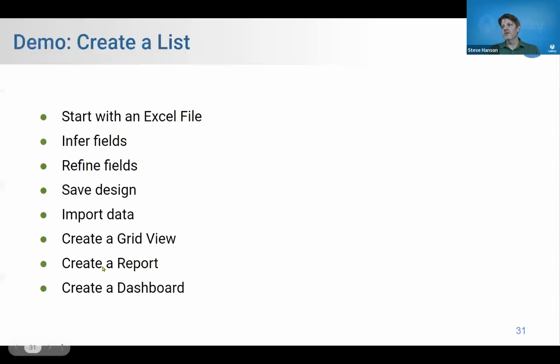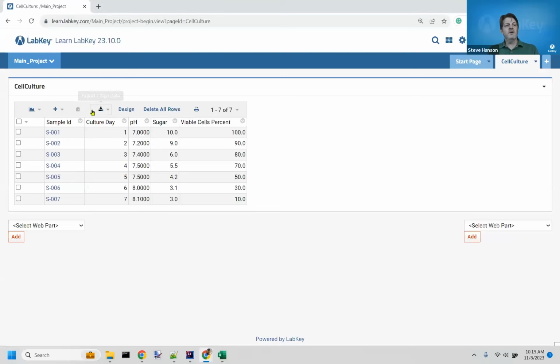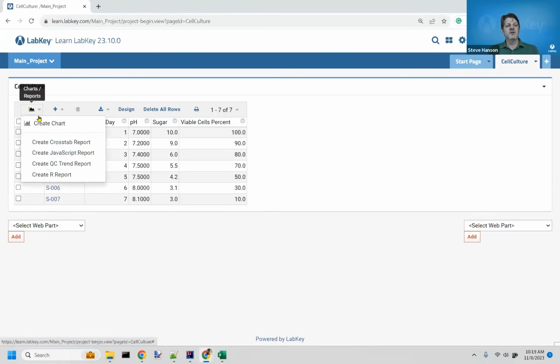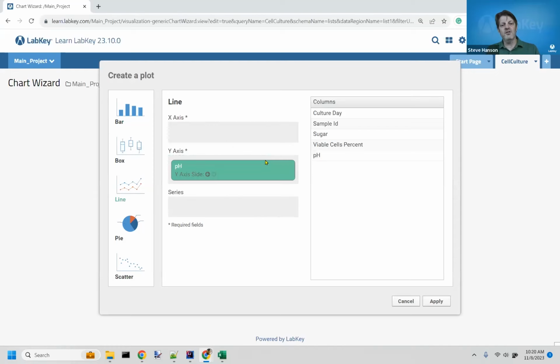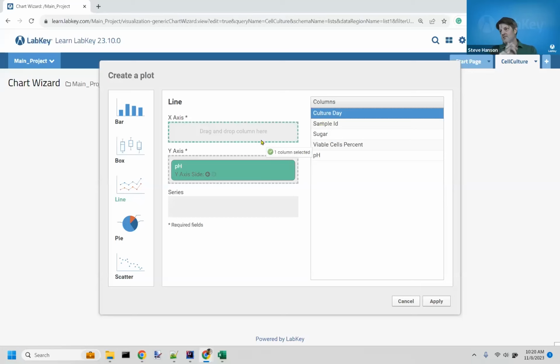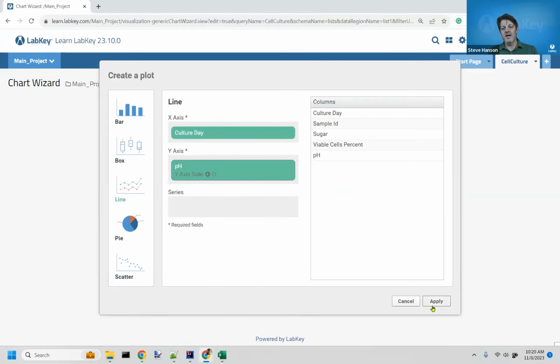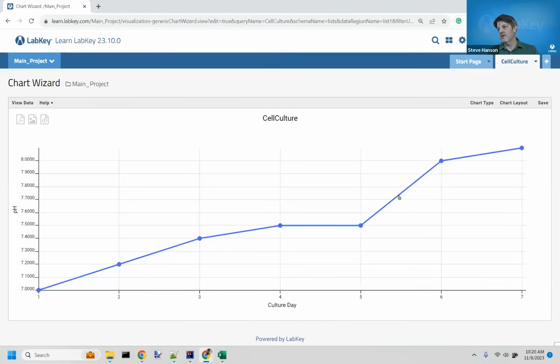What about create a report? Let's actually create a report. I'm going to make a visualization. I'm going to go to the visualization area. Again, we'll do this on day 3, but just to give you a sense of it, I'm going to make a line chart. And I want to see those pH values change over the days. So day is on the x-axis, pH is on the y-axis. What do I got? Oh my God, I got a chart. Let's save it.